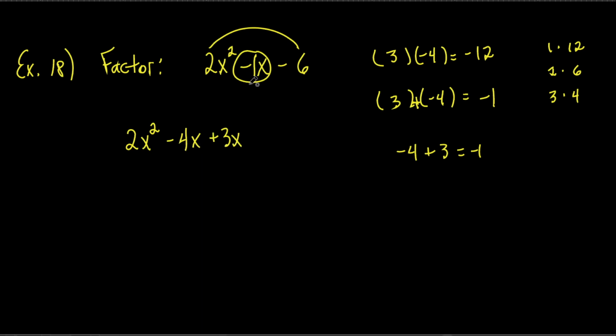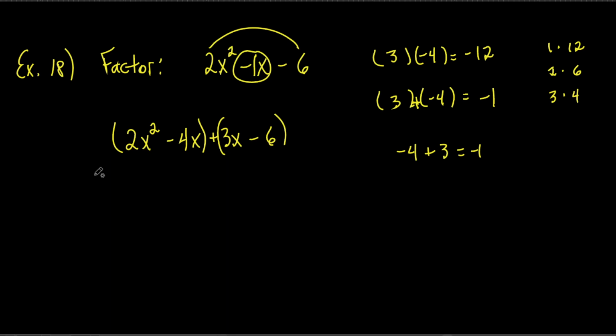Negative 4x plus 3x is negative 1. And then I'm going to put a negative 6. But the reason that I put the 4 first is because 2 is in common with 2 and 4. All right? And 3 is in common with 3 and 6. That's why I decided to put the 4 next to the one with the 2. And that's why I decided to put the 3 next to the negative 6. Hope you see that. All right? So what I'm going to do is I'm going to group. So I'm going to group these two together. I'm going to group these two together.